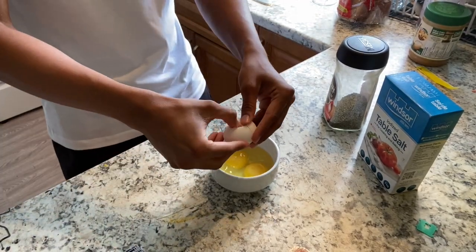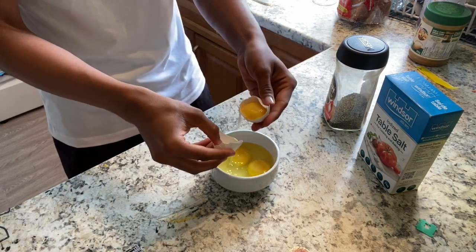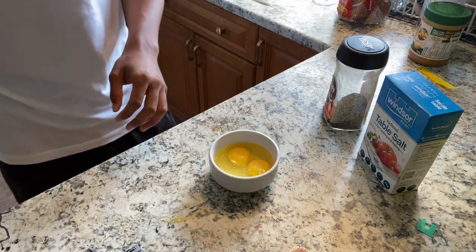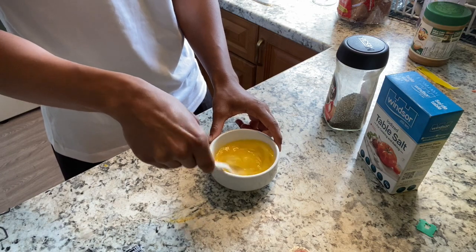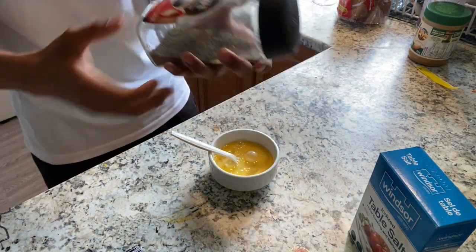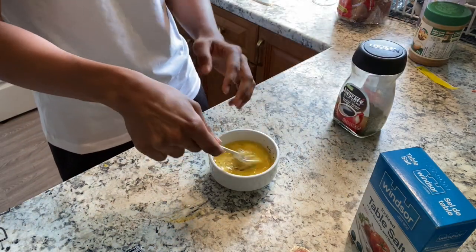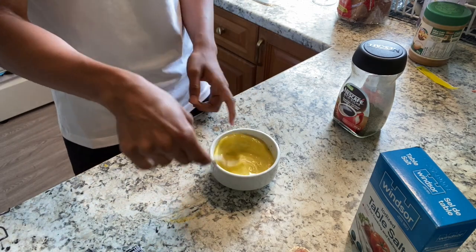Keep this in mind: if you're gaining you can add all the yolks, but if you're in a leaning phase just count your calories. I don't add the yolk here — it goes to the sink, I know it's a waste but I don't have an option. Whisk it up, add salt. And if you want to add onion, capsicum, or spinach you can — but I go with the plain one.